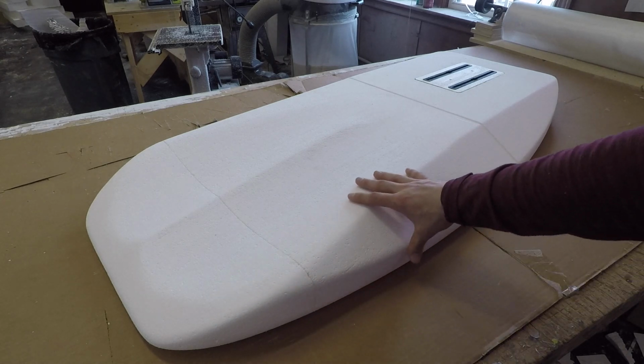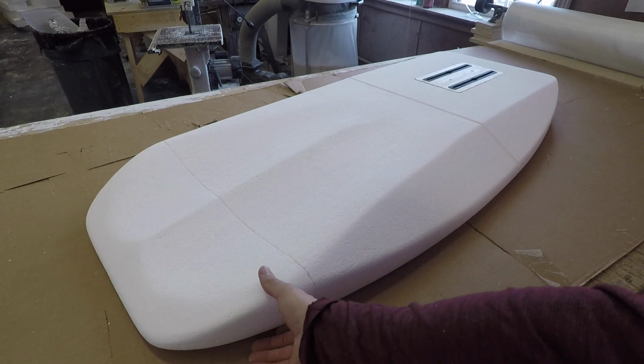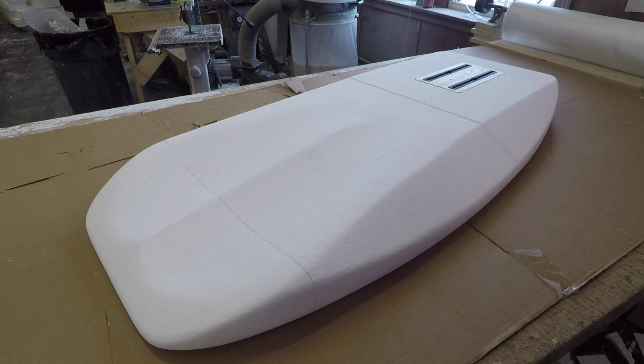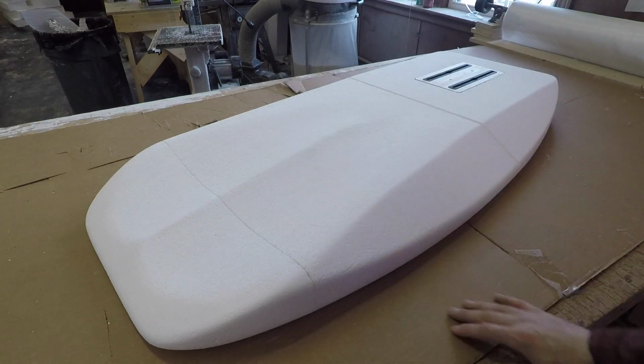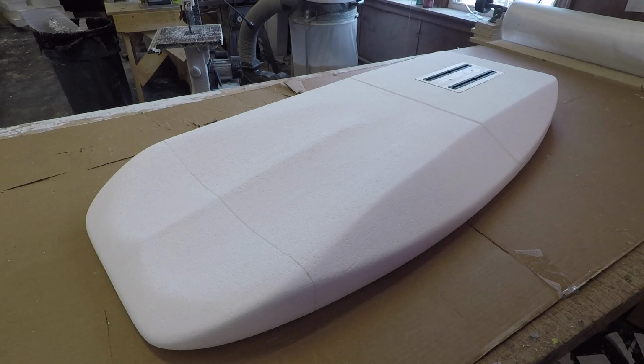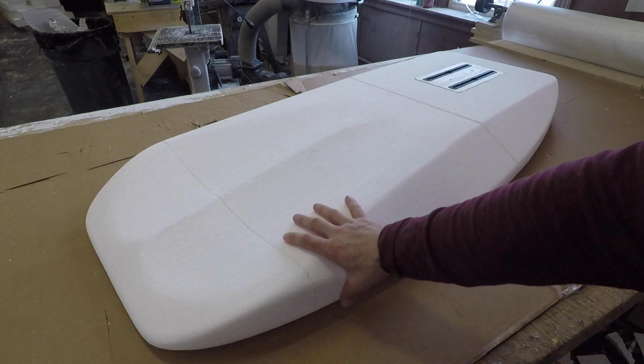Left a lot of volume on the sides of the board going all the way up to the very front. You can see this is pretty chunky up here, and that's to give you a bit more stability side to side, because when you're doing the wing thing at very low speeds, there's that transition of popping up, getting enough speed to be able to stand up and have the balance to do so. I figured every bit of buoyancy that we can get towards the edges will help that process, kind of like if we're thinking of a catamaran somewhat.